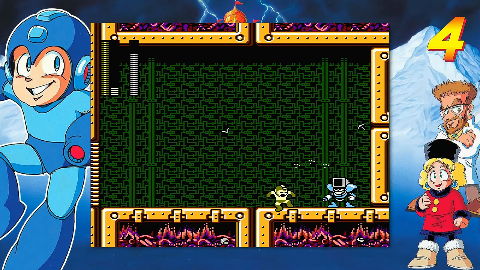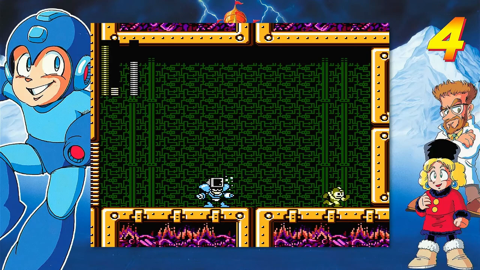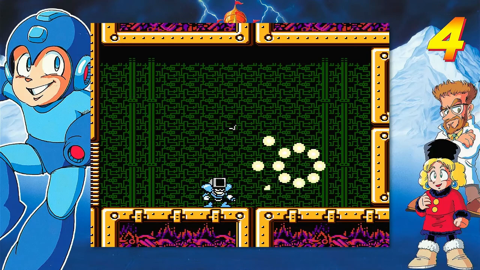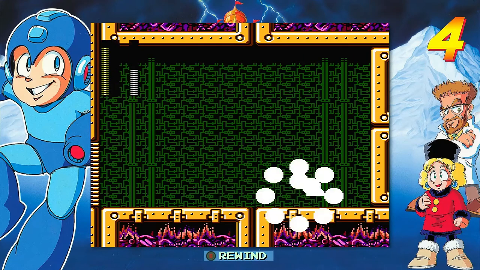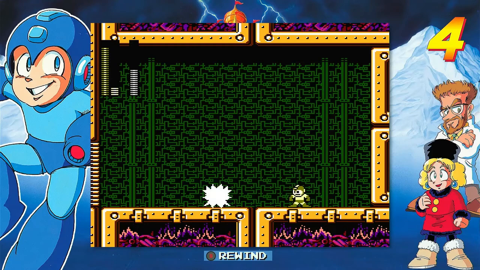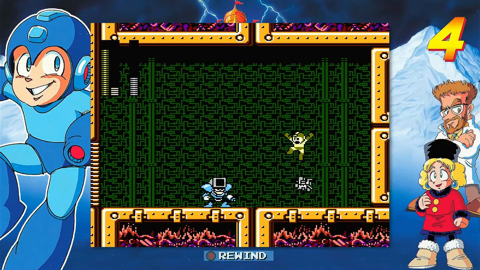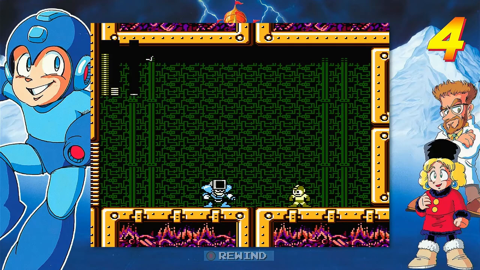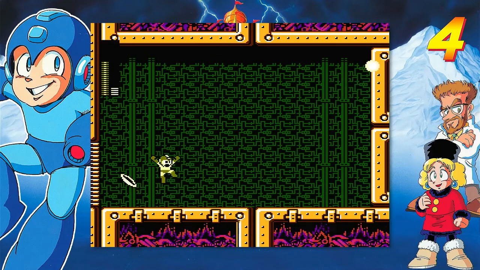And the easiest way I do this is when he uses his dust attack, not this. You just jump, and then you just jump. And then you won't get hit at all. Ah, there we go. Okay.